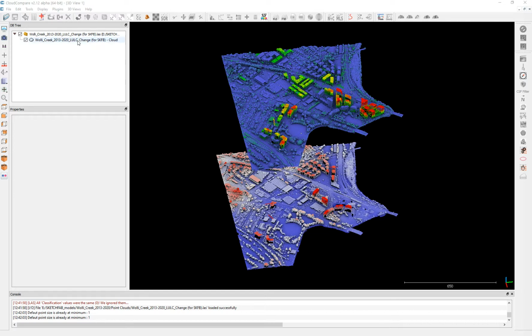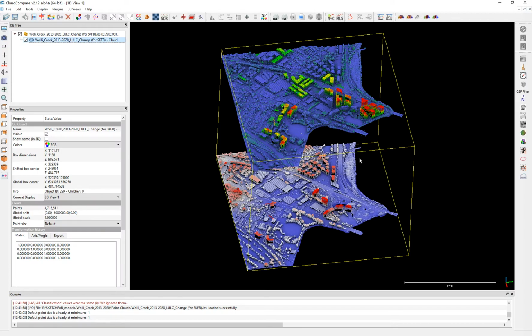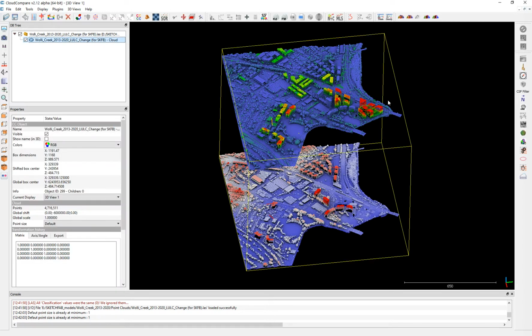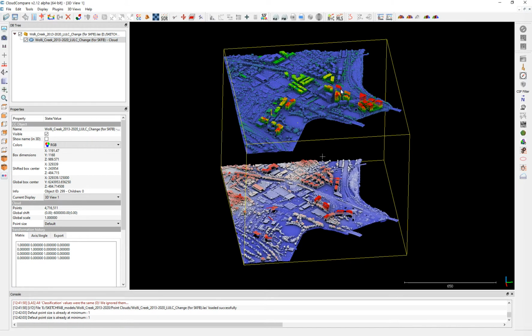The first thing is that I open a point cloud model that I already prepared a long time ago for Sketchfab. So here is my model. The first principle of this animation is that whatever is in the viewport in the interface is what is going to be animated.